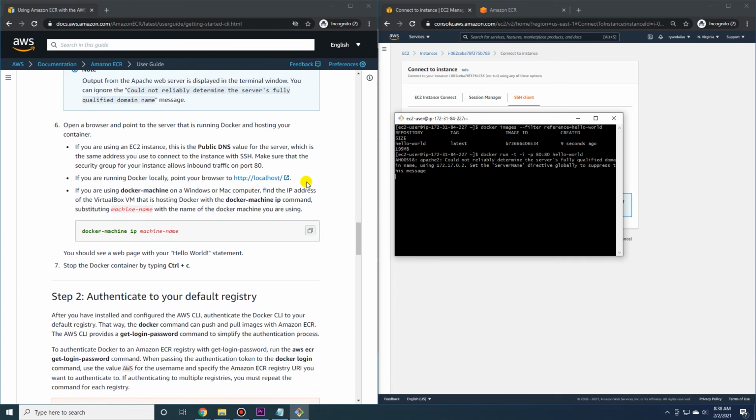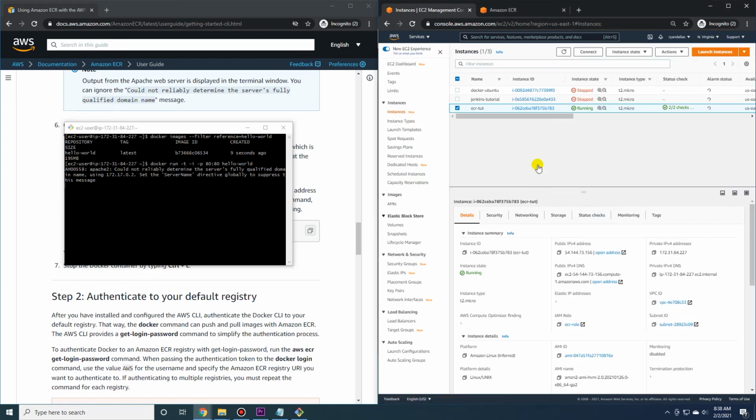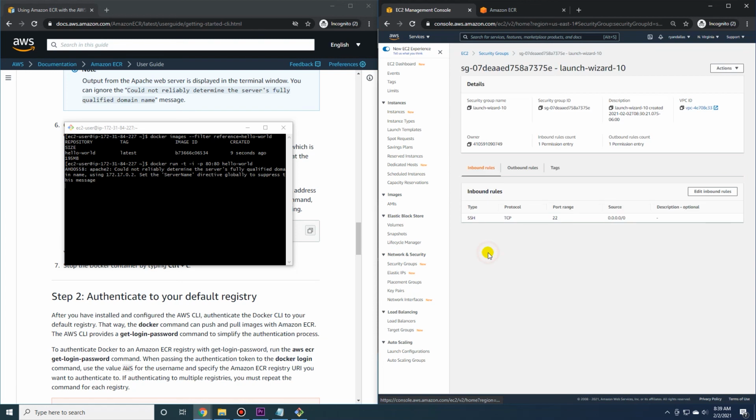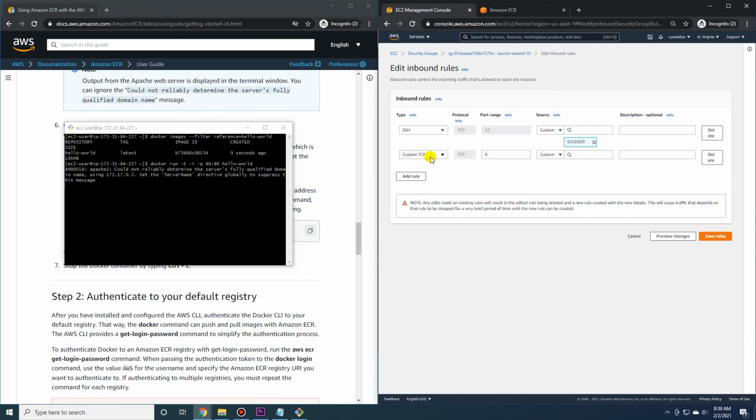Okay, so in order to check to see if this works while our container is running, let's click cancel. I want to go to security, security groups, edit inbound rule. So we only have port 22 open, so let's add rule. We want HTTP, which is port 80.